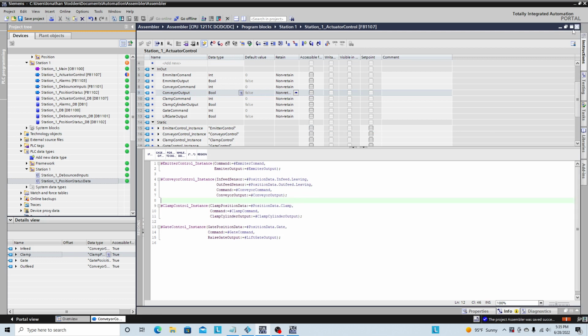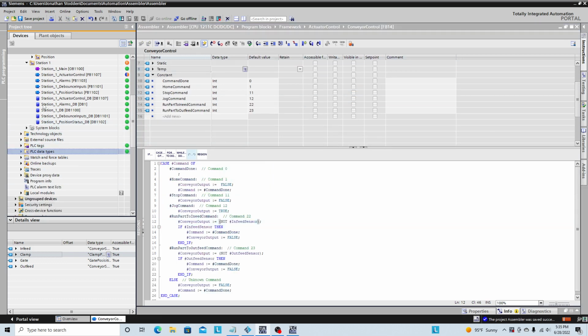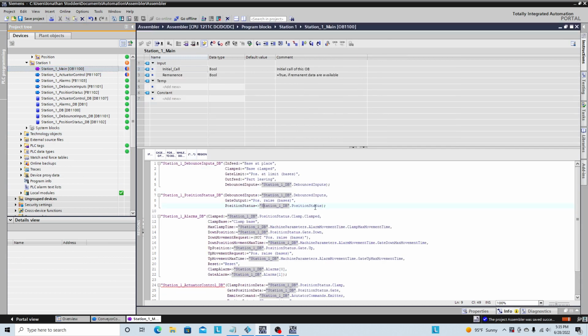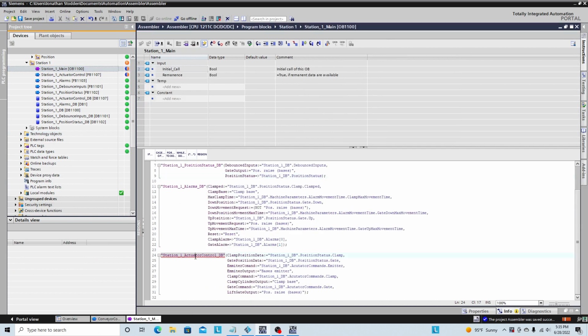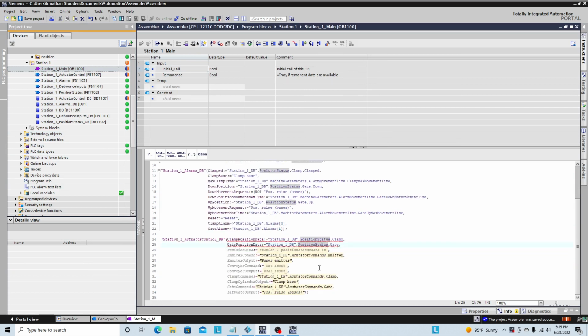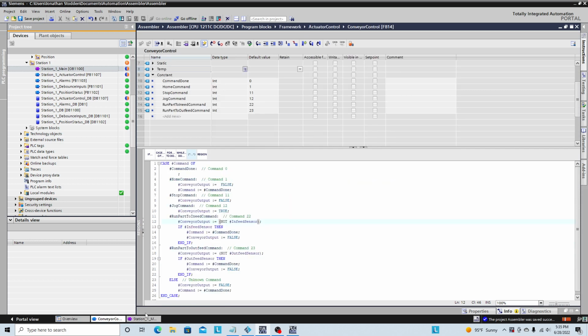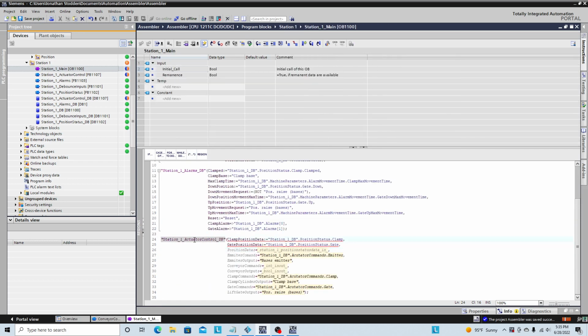Now, if I go to my OB where that's called, that's going to be a wreck, but we can fix that. We want to update block call. Nah, we can try to fix it like this. Let's just do this.